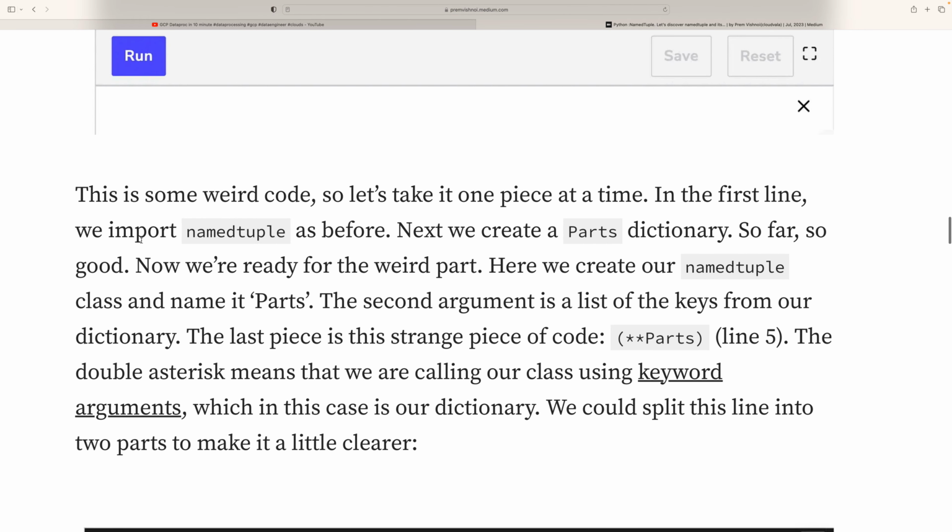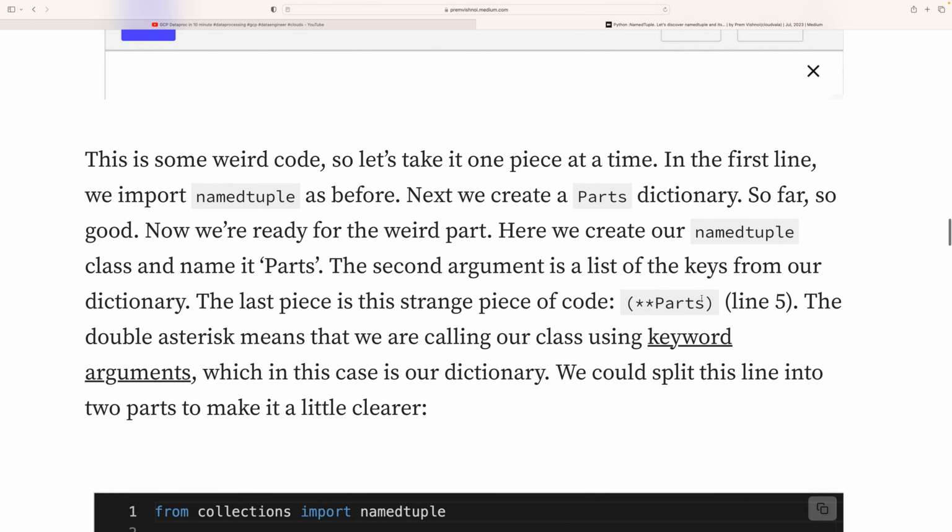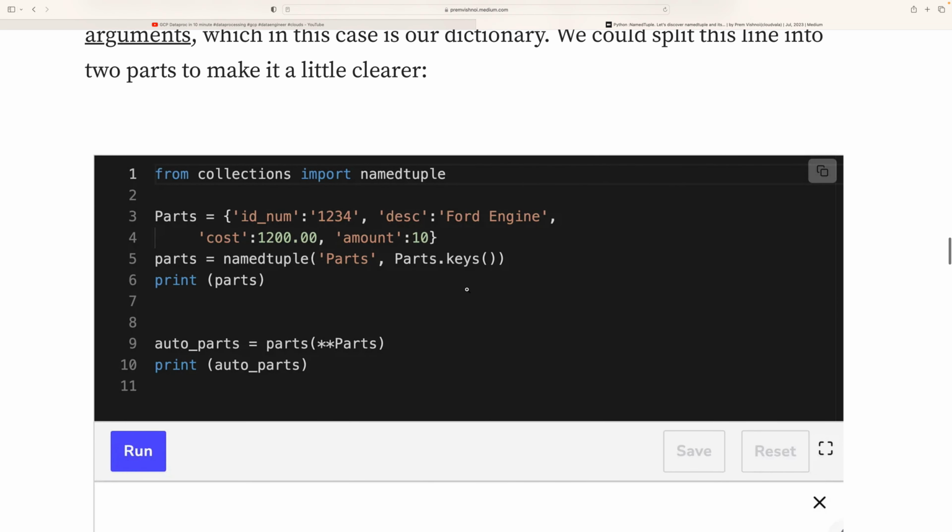In this first line we import namedtuple as before. Next we create the parts dictionary. So far so good. Now we are ready for the weird part, where we create the NamedTuple. And the second argument is the list of keys from our dictionary. The last piece is the instance, which is parts on line 5. So this is the way we can create a NamedTuple.